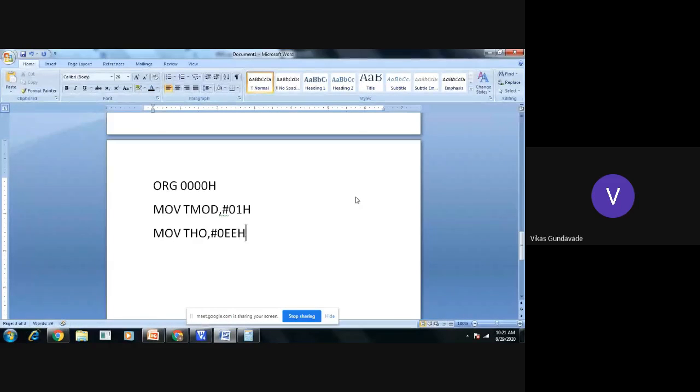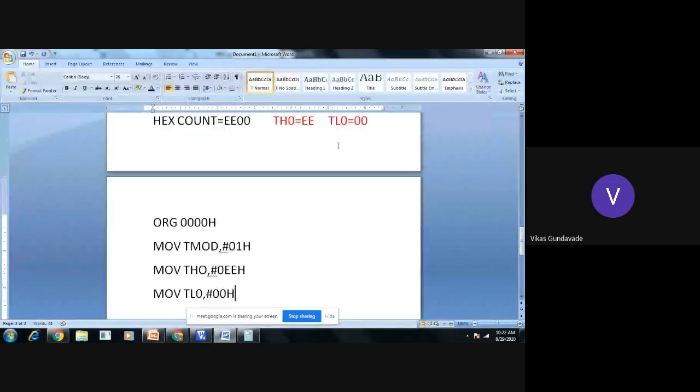Why 0? Because it starts with a character, so before the character we need to write 0. So it is 0EEH. Then we will move the contents into TL0 with the instruction MOV TL0, #00H, because here the value for TL0 is 00.